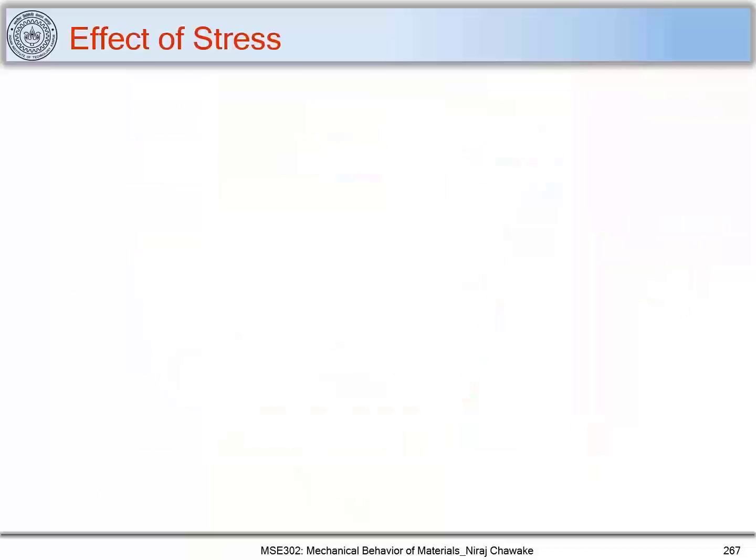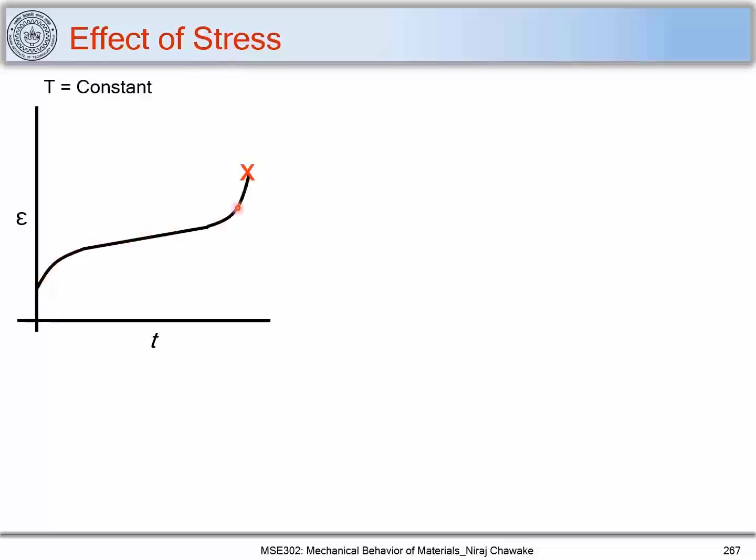Now let's move on and understand what is the effect of stress on creep deformation. We have seen that we find out the creep behavior at a constant stress and a constant temperature. Now let's understand what is the effect of stress. We have seen this creep curve, that is a plot of strain with respect to time, and let's consider that we are increasing stress by keeping a parameter constant, that is, the temperature is constant here. And you can get another creep curve if I increase the stress over here.